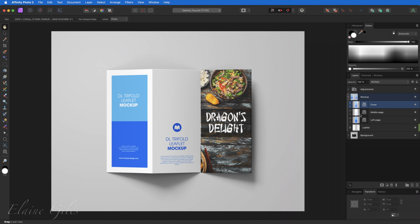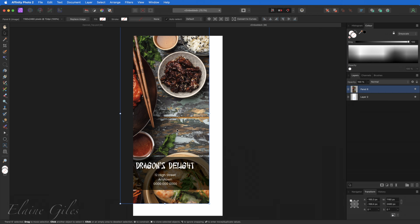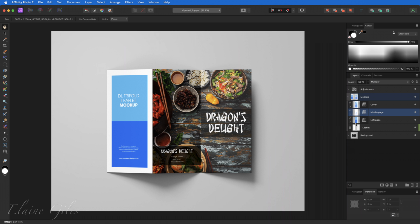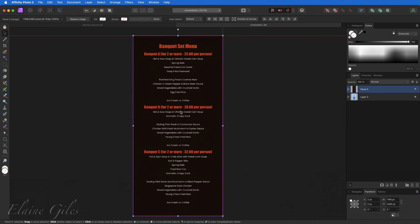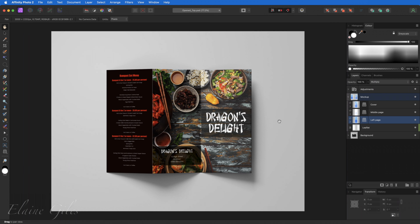That is what the Smart Object enables to happen. That's why it's there. So this middle page here, that is actually the back cover, which in my case is panel 6. So drag and drop panel 6 on there, and again position it. That one needs a little bit of help as well, fractionally too small, but that'll do. There we go. Close that one. It ripples through and it looks correct. And the last one here we have is the left page, which is going to be the banquet page, which was number 5. So I'm going to bring in panel 5 and drop that and move it into place. That one fits perfectly, go figure. And when I close that, I have my mock-up.